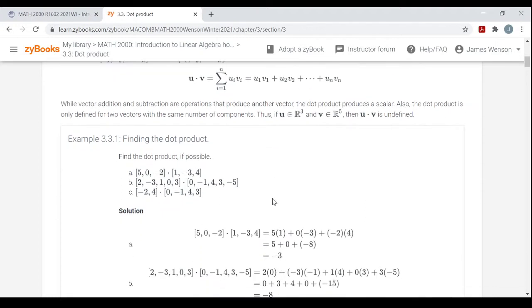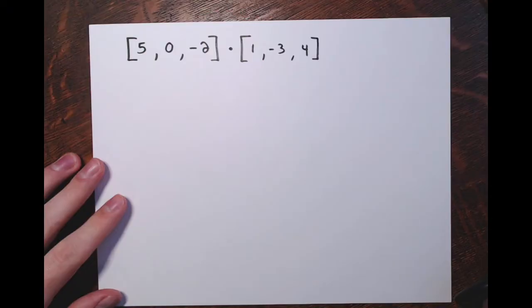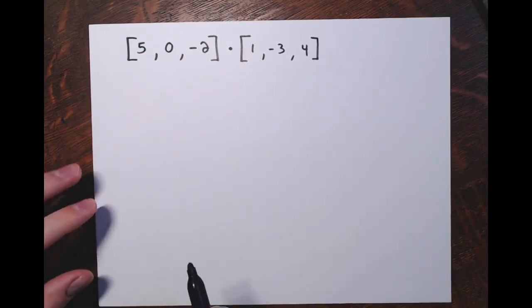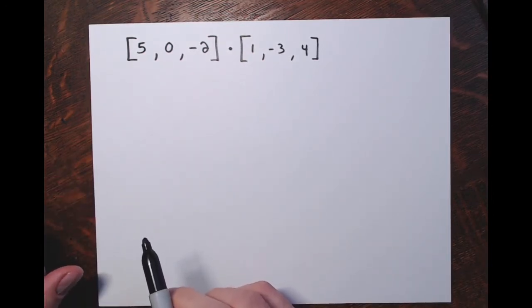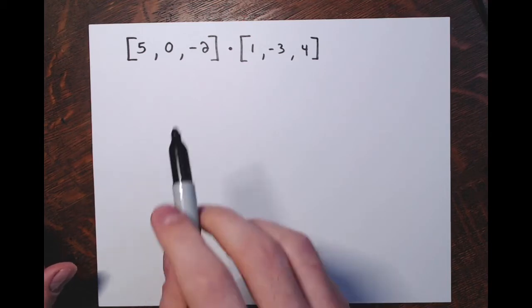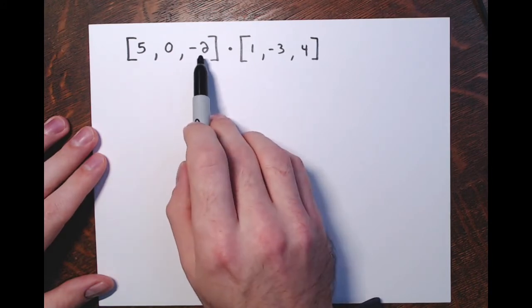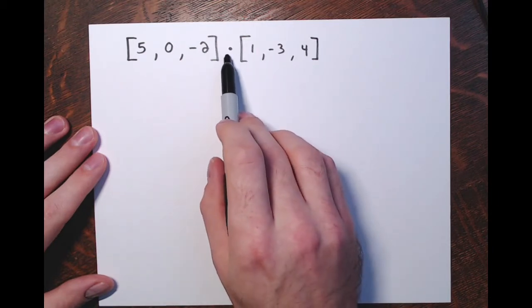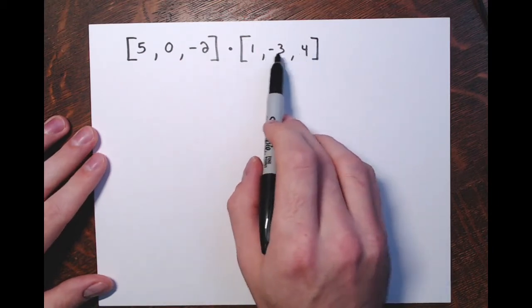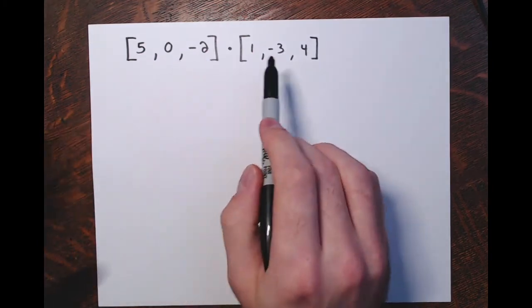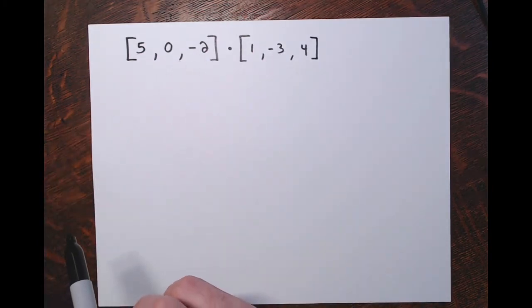Okay, so I'll write this out on some paper here. Very simple to do, pretty easy arithmetic I feel, but I'll show you a couple dot products. Here's the first dot product in the example in the book, example 3.3.1. And you see the dot symbol, right? So here's a vector from R3, a vector with 3 real number components. And it's being dotted with another vector with 3 components. And again, they have to have the same number of components.